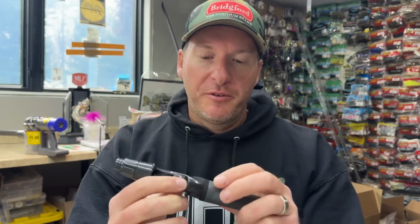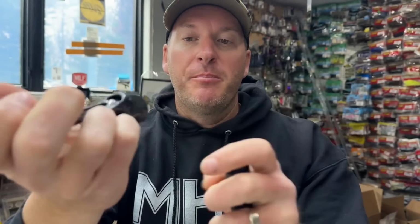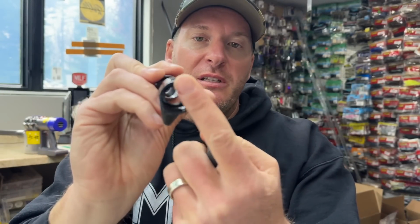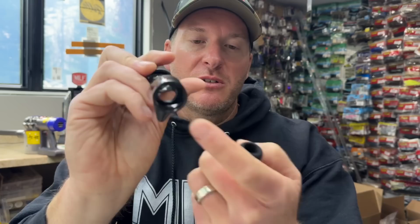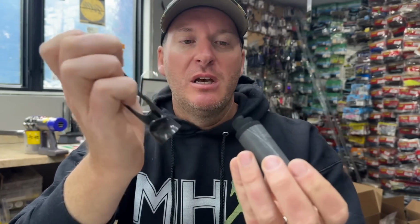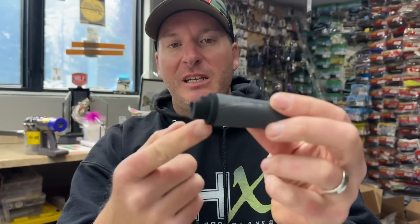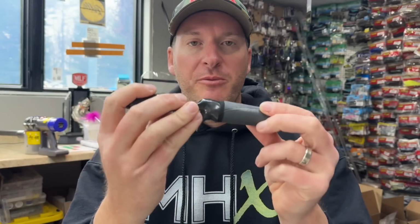Now, one other thing I've noticed once it fits is there is a little bit of a gap, meaning the GAHO reel seat, the ring is a little wider than the outside circle of the wind grip. So what I'm going to do is I'm going to take just a little bit of tape and I'm going to arbor up just this inside portion, and that'll give me a nice snug fit.